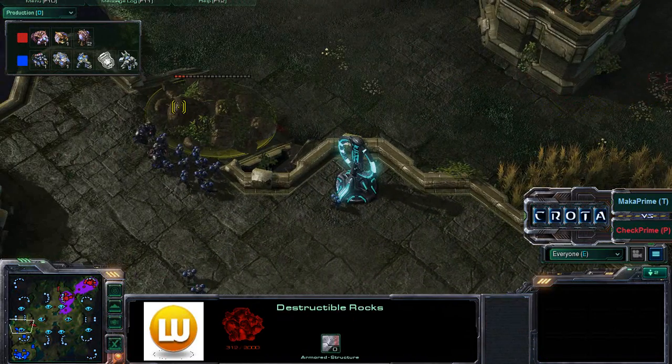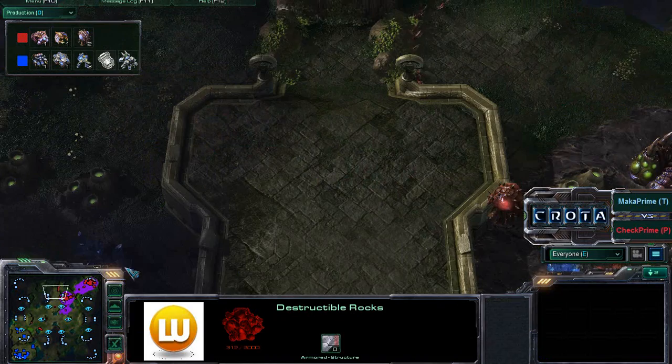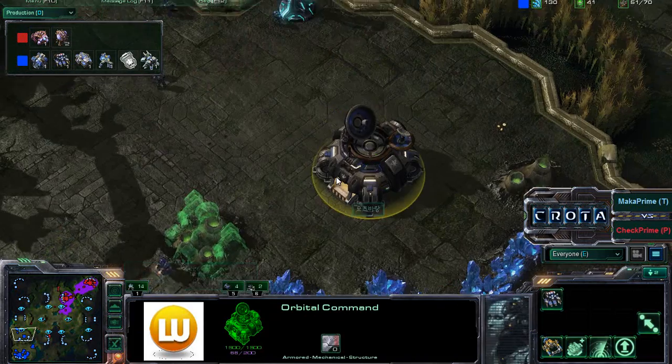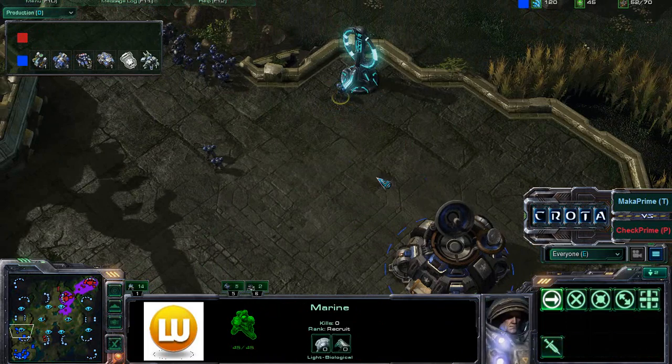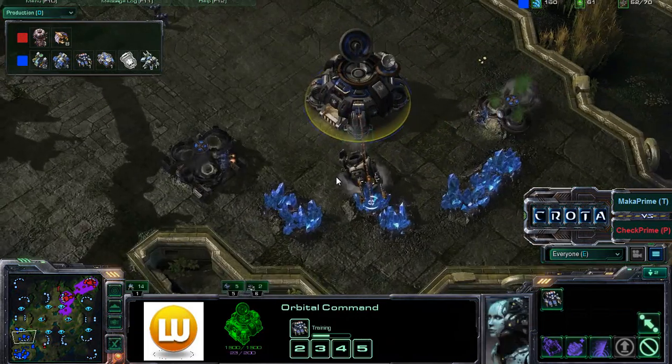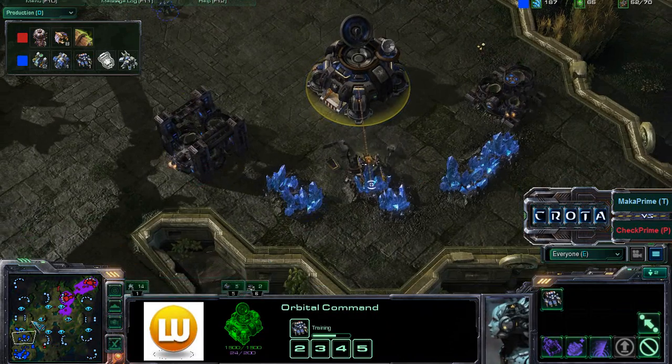Zerglings unable to deal enough damage, and those rocks down to 300 hit points will stay in place. So a little bit of a lucky play by Maka. If Maka was just a second or 2 late, or maybe 10 or 20 seconds late, this northern expansion, even though it's on the high ground, would be fairly exposed to Zergling harassment.